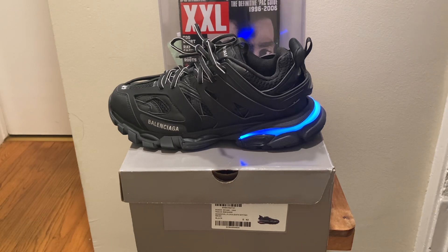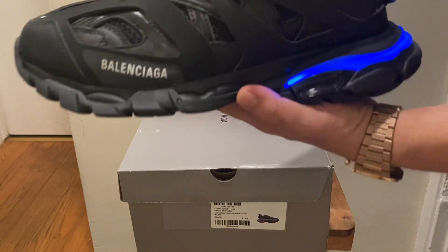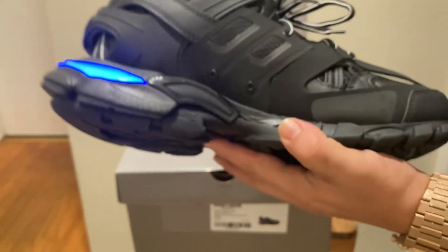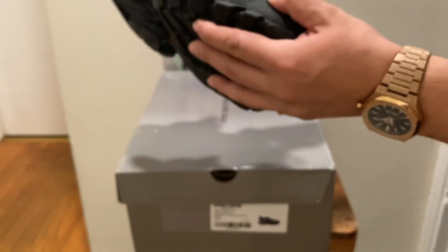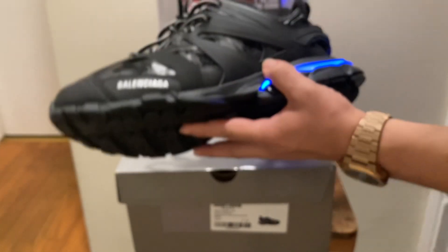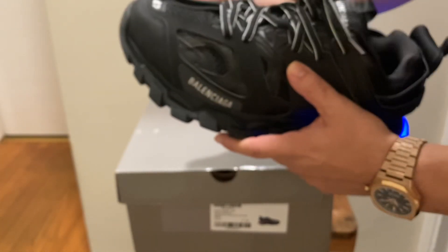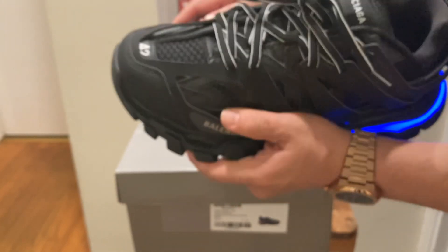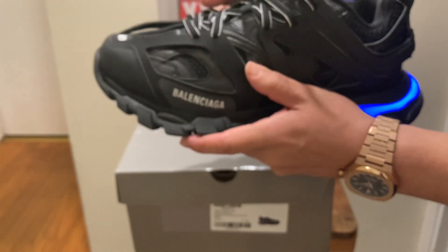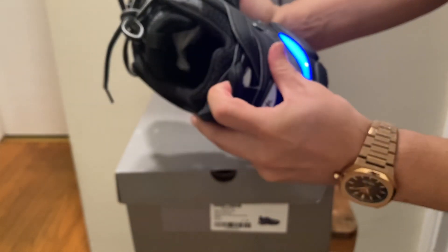I'm going to show you guys how they come. It's a crazy block — there's a lot of details in it. It's a crazy dope shoe. These go for $1,100 on their site. The materials feel good for a track shoe — you're going to get them dirty if you're running in them. It's almost like they have a runner-type shoe with a polyurethane, polyester capsule around it, so you get a lot of support. Track on the back as well.